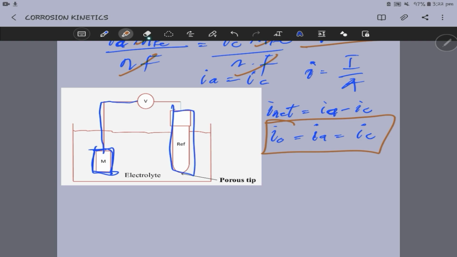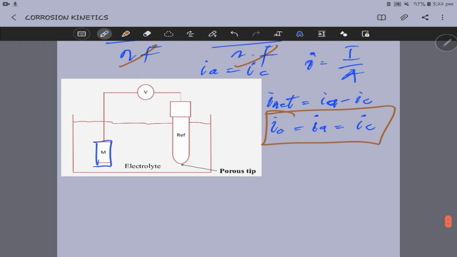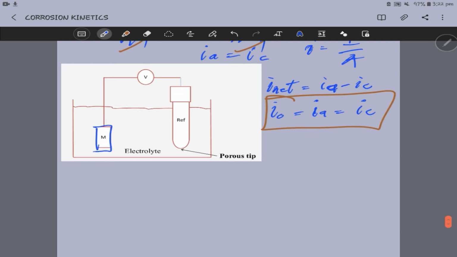We've seen different ones, right? So this is the basic setup that we use. That would mean that we potentially have to corrode the metal and then see what's happening. So to do that, we apply something we call an external voltage source, and by doing that, we are doing something we call polarizing.